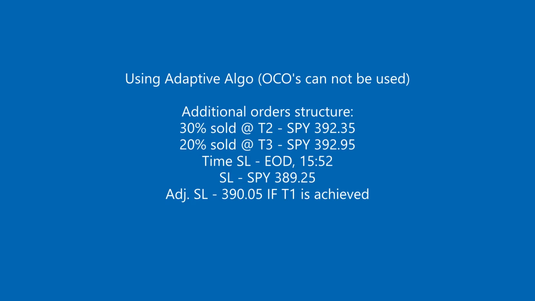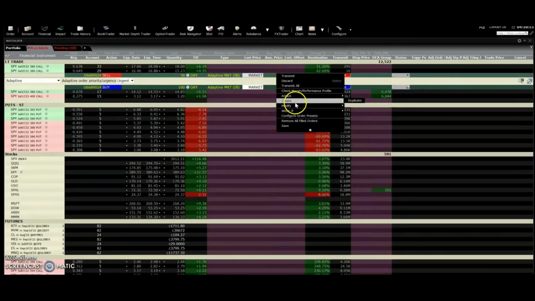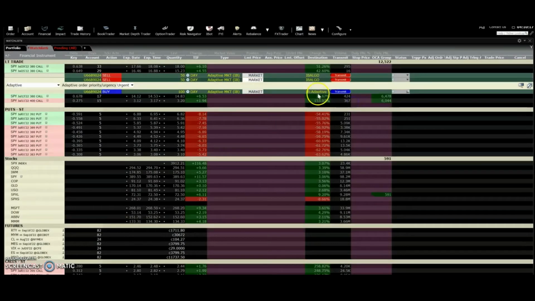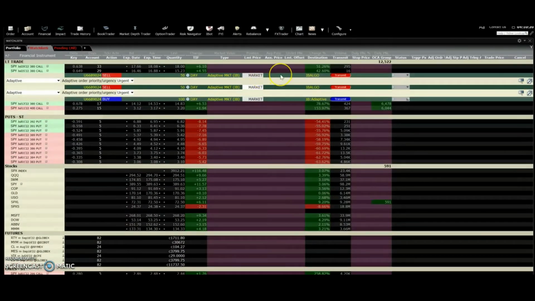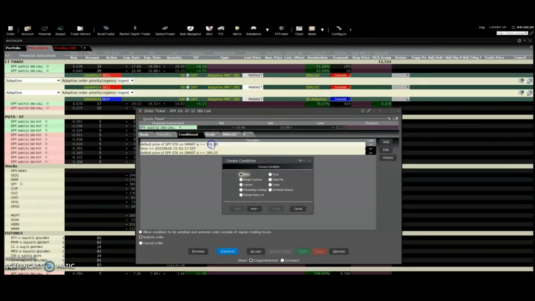We can do this simply by selecting our first order, right click, and create a duplicate, as this contains most of the parameters so we don't have to re-enter everything. So now we'll change our duplicate. We'll select the duplicate, we'll modify the condition, and we can see here this is the target for the first one. So we'll have to modify this price to our second sales target of 392.35. We already have our time established as well as our initial stop loss here. So this has got all the parameters.